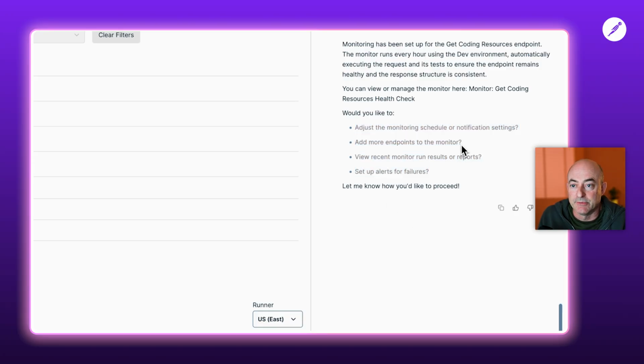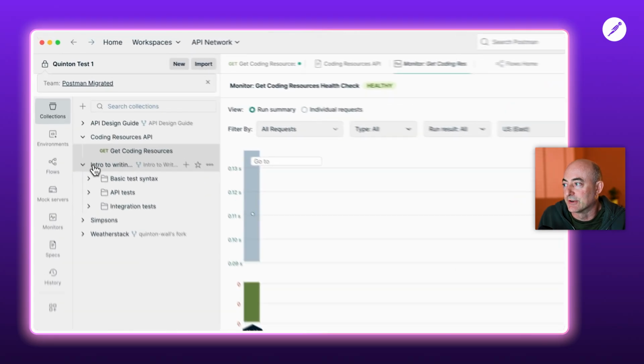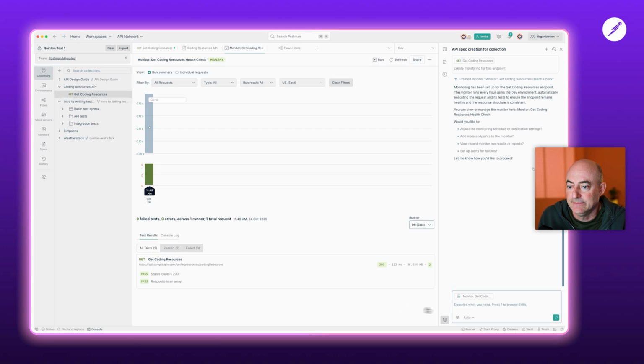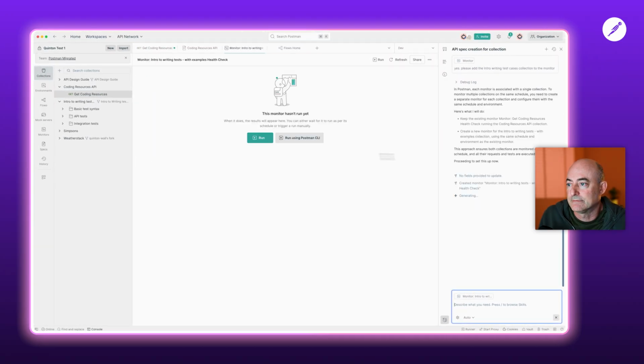So I could add more endpoints to the monitoring. For example, I'm working on another integration here, which is API testing. So let's go and add that one. Say, yes, please add the intro to writing test cases collection to the monitor. Here we go.